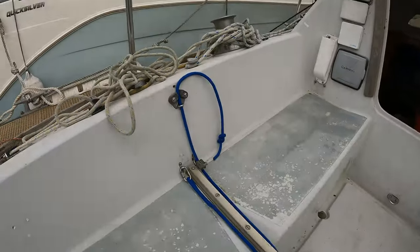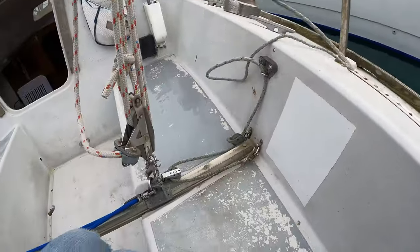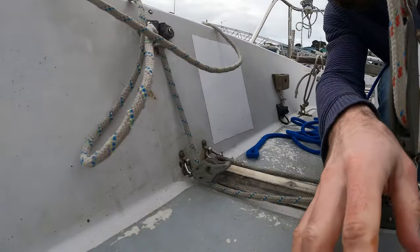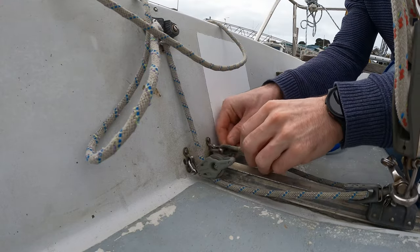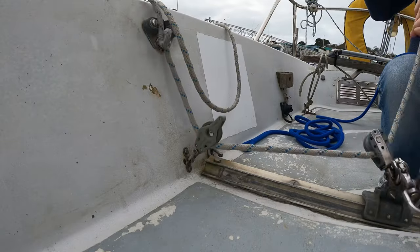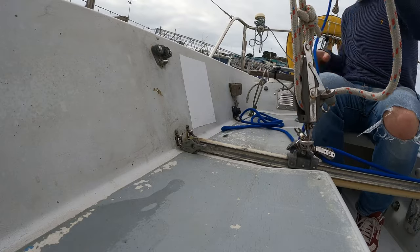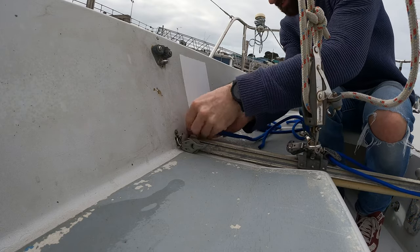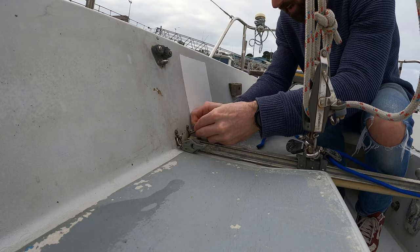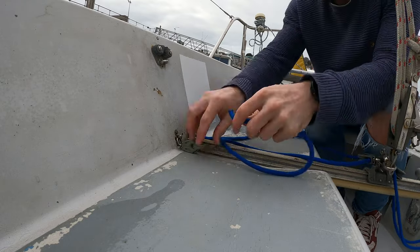Okay, one last thing I will do in this episode. Fit my new traveller lines. So there's one, happy days. And there's the last remaining old one, which despite being in better condition than the other one, is going to be replaced as well. It does appear to be a slightly thicker line than what was there, but it shouldn't be. I tried running this in 6mm line and it didn't go very well, so this is the elusive 7mm.